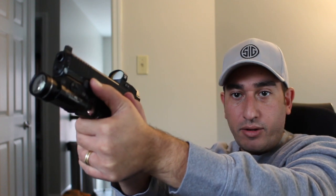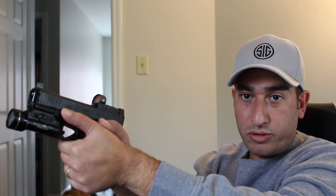From here, I can go ahead and present the arm. If you notice, both of my thumbs are facing forward. My strong hand thumb is on top of my weak hand thumb. And when I extend my arms, I'm not going to lock my elbows out — you want them a little bent, just slightly. This way they can absorb some of the recoil as well.